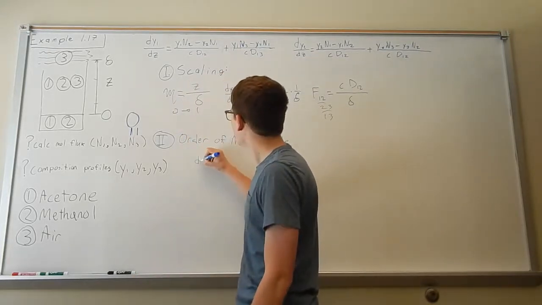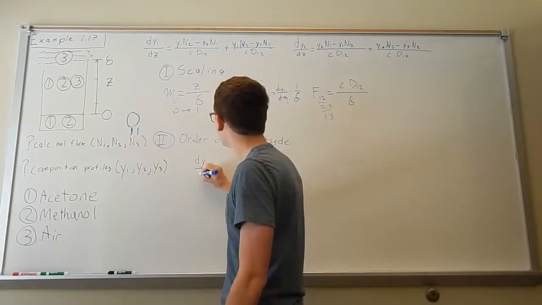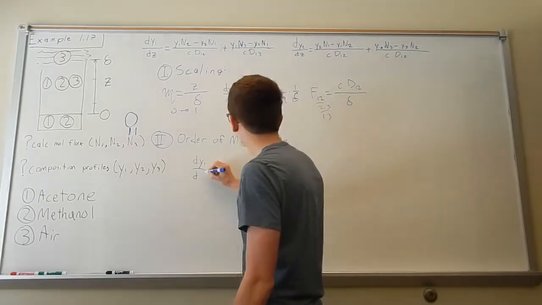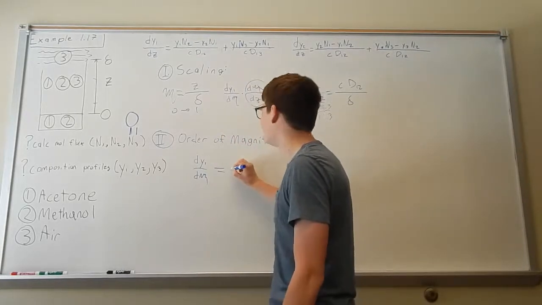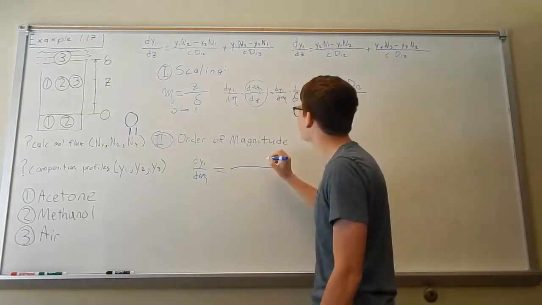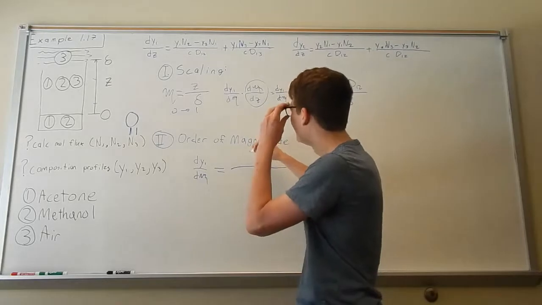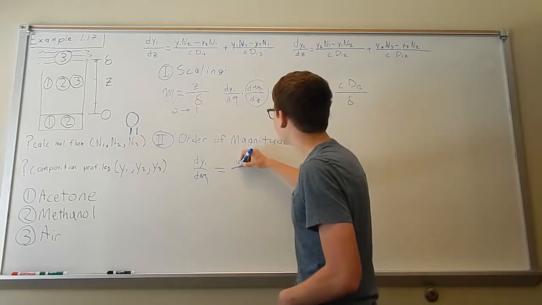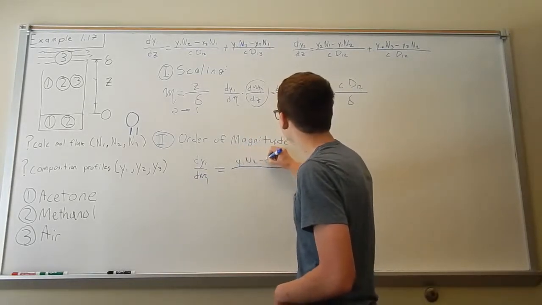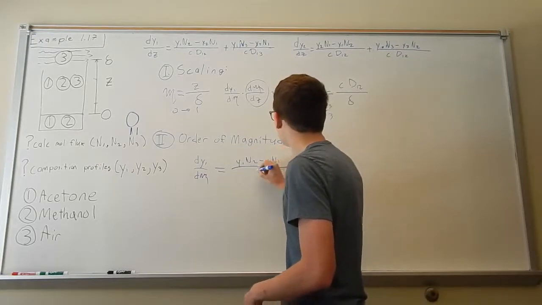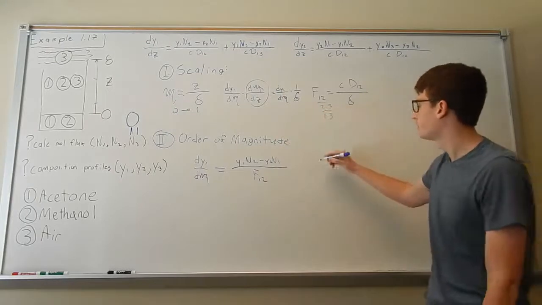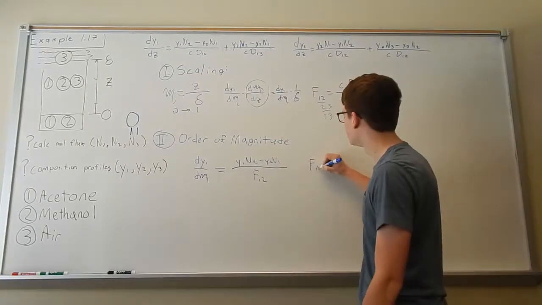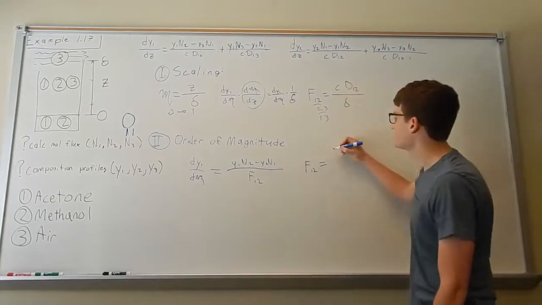So, let's see. The change in concentration of 1 over the change in eta. And my etas are so bad, I feel. It's a great point of shame for me, really. And we got this same thing as before. And then we have this f on the bottom, and this is just the f we brought in before. So this f is going to equal, and I'll just write out the order of magnitude.